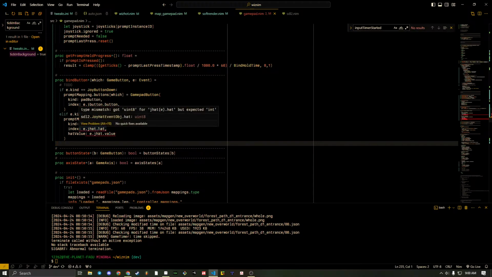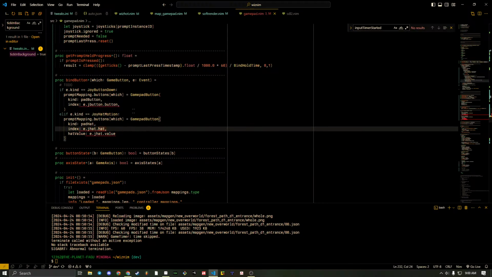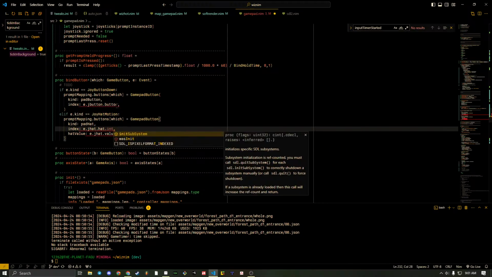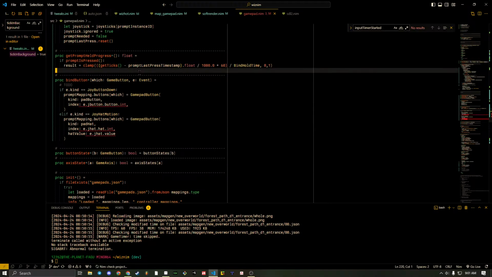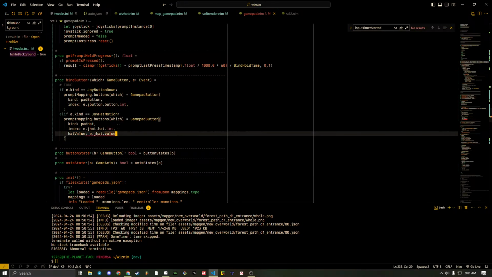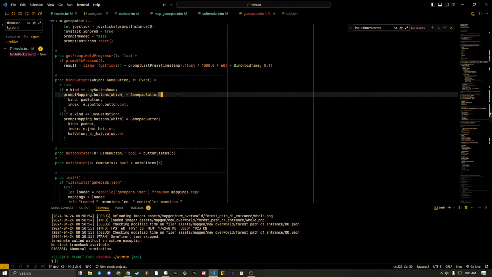What is the problem? It's a uint 8. Well, who cares about that? That's also a uint 8, isn't it? Yeah. Okay. So for a button, we just get which button it is that's pressed, and then for a hat, we get the configuration of the hat and also which hat it is.